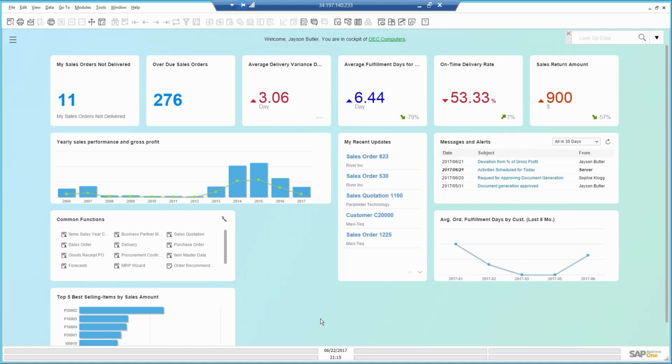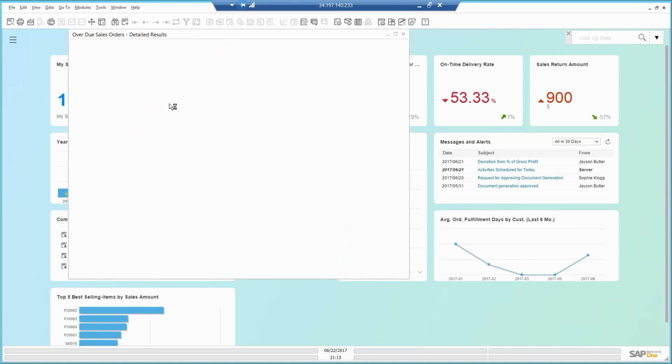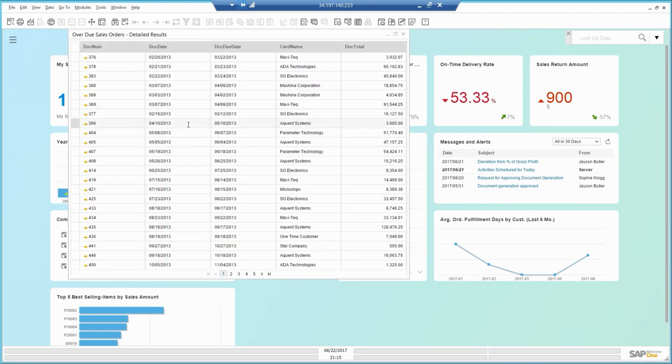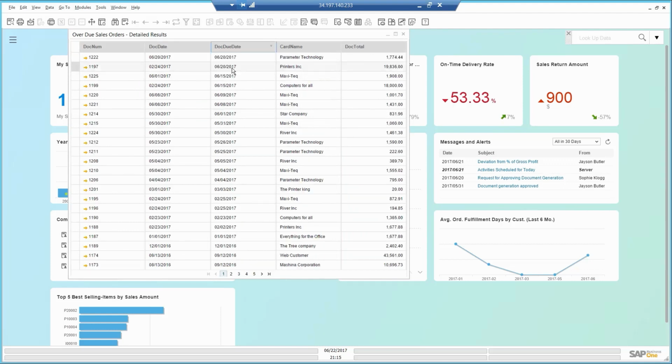I'm going to get into some more details. I have a count widget that lists orders that are still open and created by me. And I can see the number is not too high. However, I see a huge number of open orders which are overdue overall in the company. I open it to take a closer look. I can sort it and filter the list and get all the data I need pretty easily.